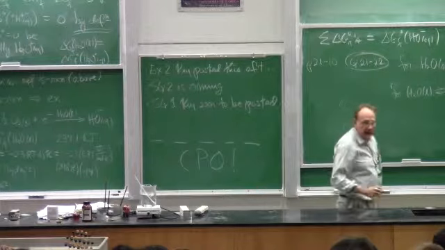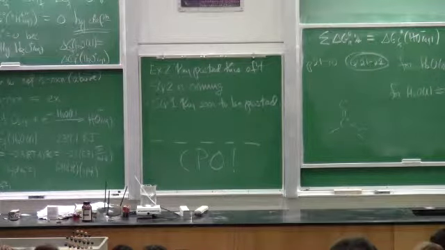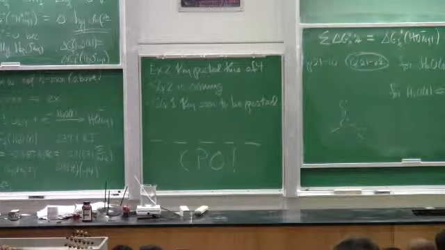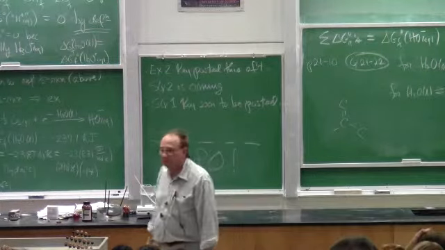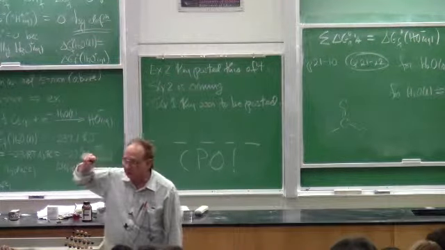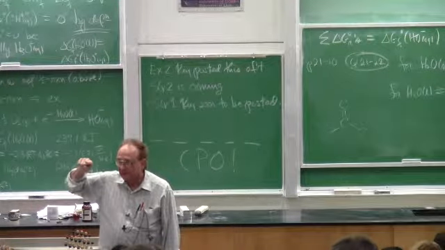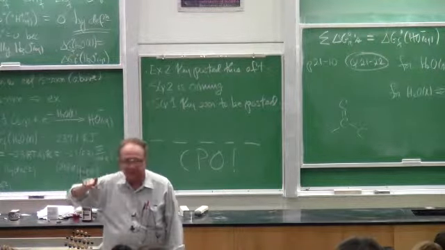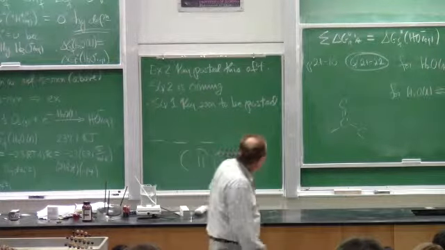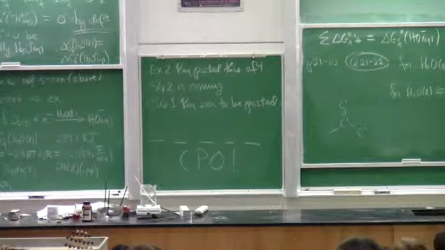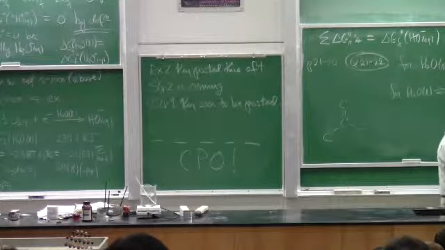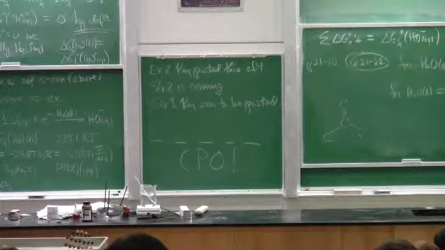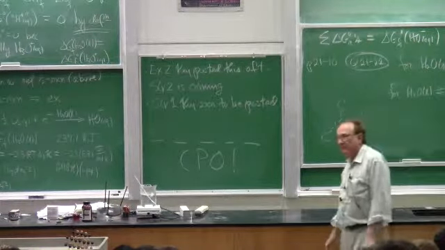What's the carbon-carbon bond order in the graphite lattice? 4/3, 1 1/3. When resonance is a property of the material, you take each of the resonance stabilized bonds for a given atom. Here, one, two, three, four bonds for this atom, our reference atom, and divide by the number of bond sites under consideration. That's the way you get bond order. 4 bonds divided by 3 bond sites, 4/3.